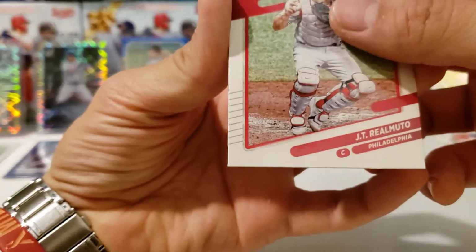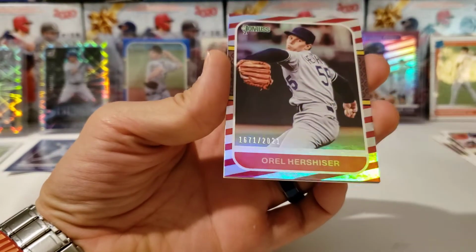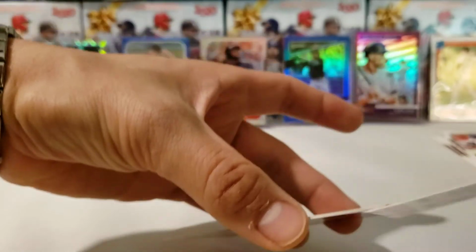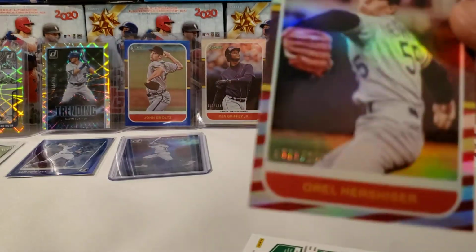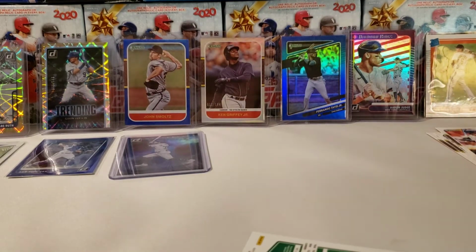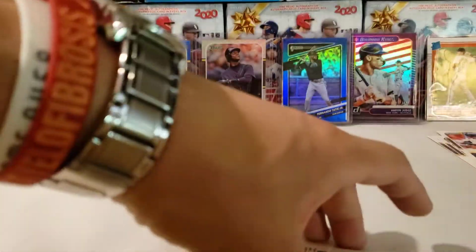Now we're going to use Mr. Realmuto to hide our red stripe parallel of Orel Hershiser. That's awesome. Orel Hershiser out of 2021. Throwback card. Red stripe parallel. I'm going to have to go buy more top loaders already. I just bought 50 of them. I wasn't expecting to get this much stuff.